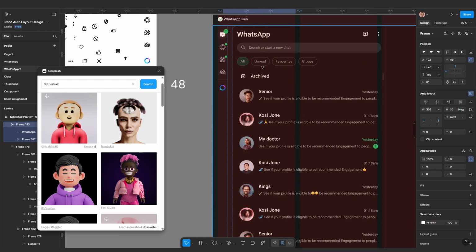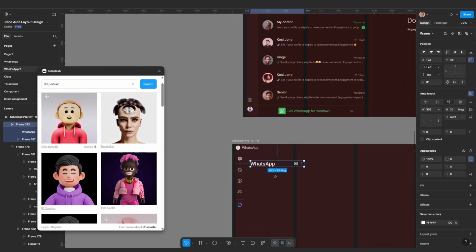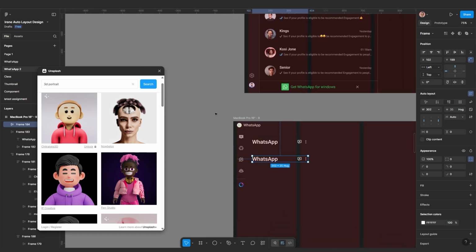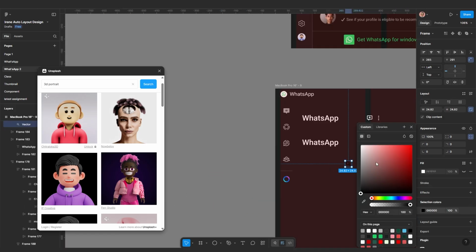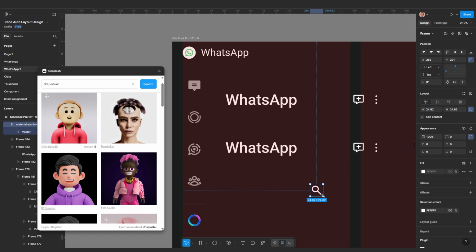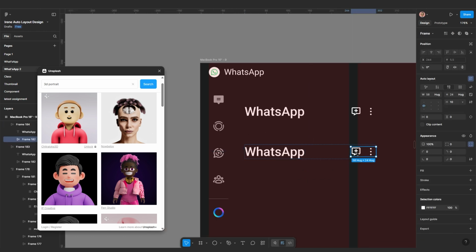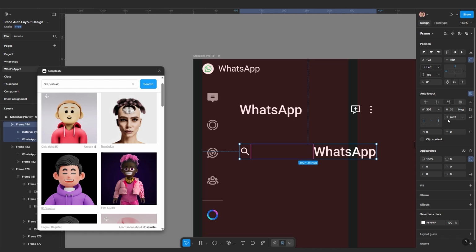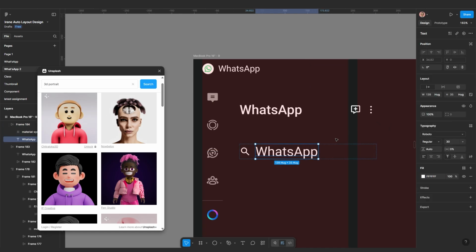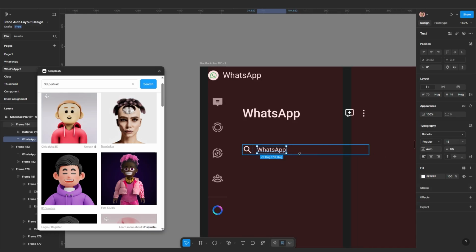Then the next thing is the search icon. For the search icon, I'm going to duplicate this one like this, and I'll search for search icon here. I will change the icon to something like this. Select this one, Control X, and select this, Control Shift R. Control Shift R is paste and replace. I'm going to move it to this area, and I'll select this guy. I want it to be 10, close, and this one should be something like this, making it a regular, and this one should be 15 for now, or maybe later we'll experiment and see what we can do.